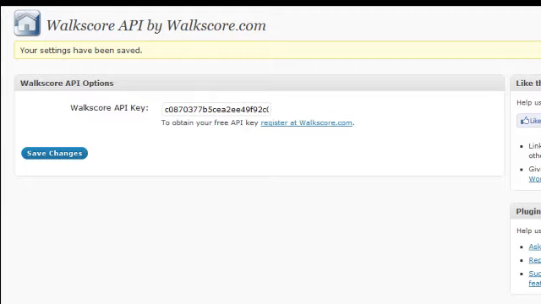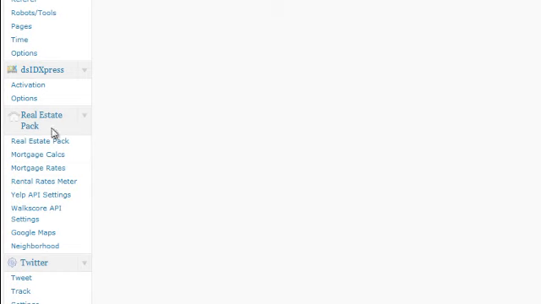So now, just to rehash what we did to set up our real estate data: we set up the mortgage rates, we signed up for the rental rates but we're still waiting for the email, and check yours because it might take a day or two. We set up Yelp, and we set up the walk score.